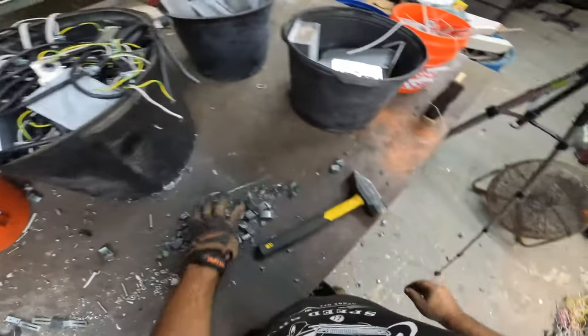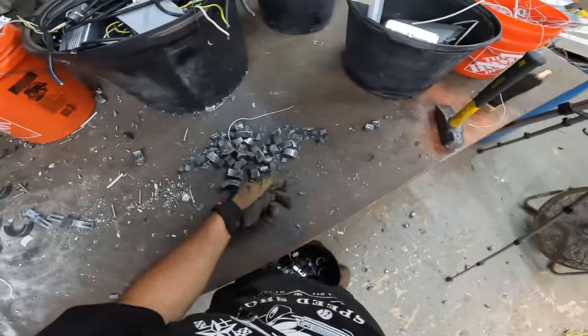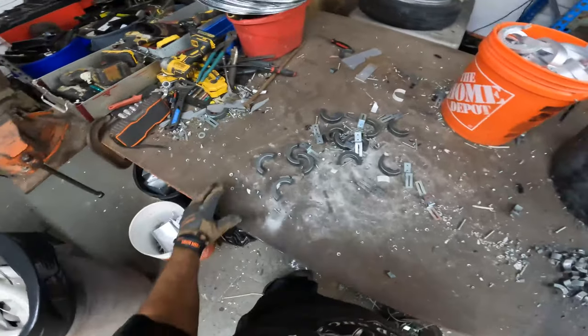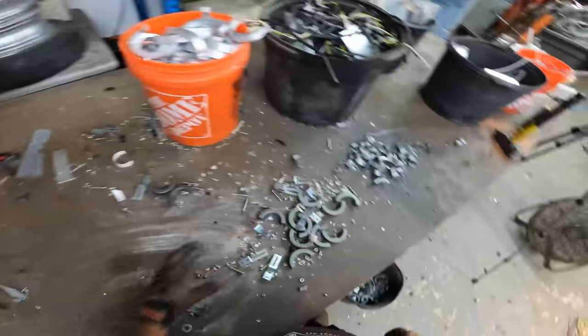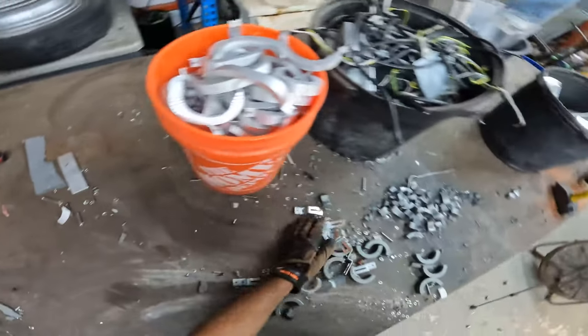I'm probably gonna be cleaning up little screws for the next couple months and shards of this metal. Just like when I did those big old pipes when I first moved in the shop. I'm still finding that insulation crap everywhere. A lot of little screws.